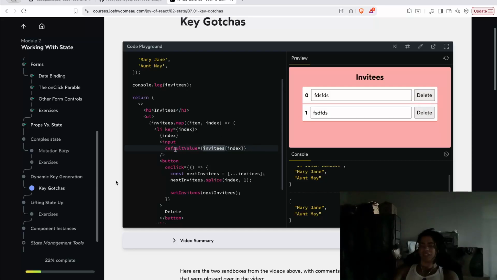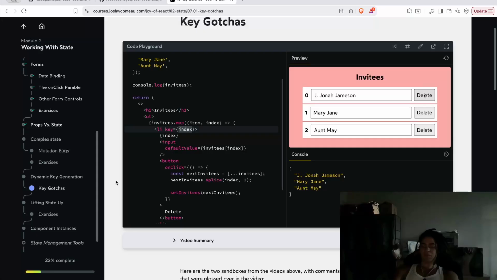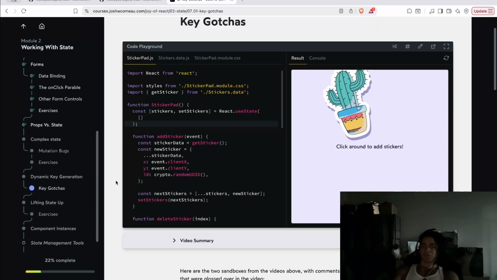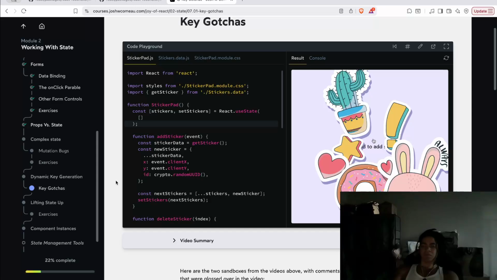Now, I'm not saying we should actually structure our code this way. Like, I'm using defaultValue here as an example for the sorts of UI bugs you can run into when you're not using keys correctly. By using the array index as the key, we essentially tell React to delete the wrong list item. Like, I want to get rid of this one, but React winds up deleting this one. And in some cases, this seems to work all right, because React does a bunch of extra work to hide this mistake from the user.